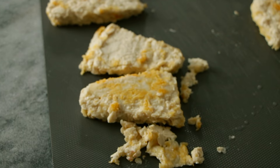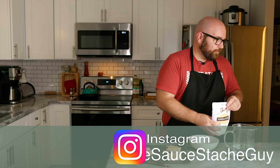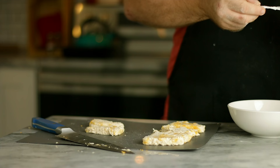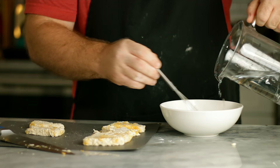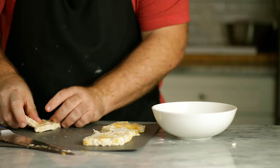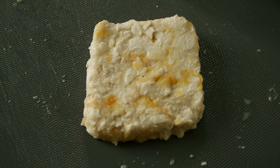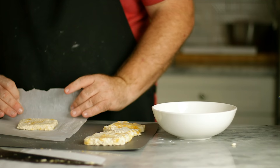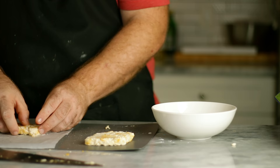Now that we have our fish filets with the Gardein coating removed, we need to make these into square patties — turning these six into three. All we need is some tapioca starch, about a teaspoon, and about two cups of hot tap water to make a tapioca starch slurry. We take two filets, place them opposite sides like Legos, dip them in the slurry, set them over each other, press together, and wrap in parchment paper. Then throw them in the freezer for just a little bit — they're fairly thin, so they shouldn't take long to firm up.